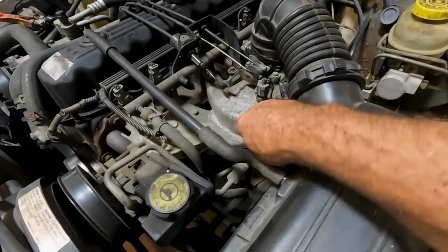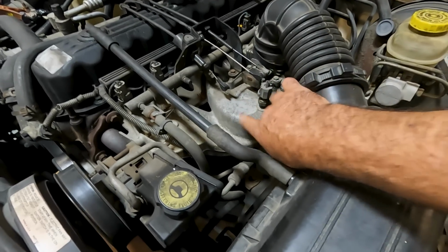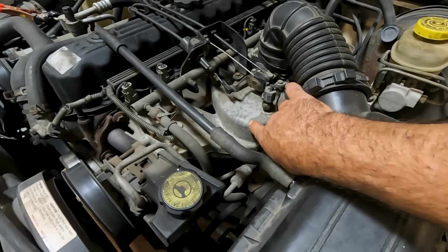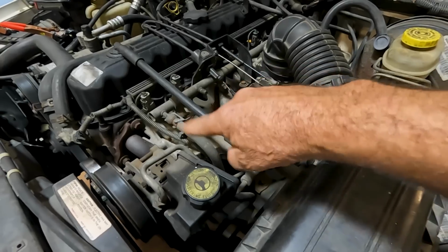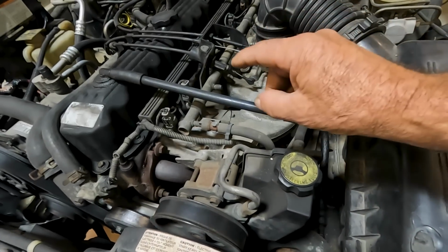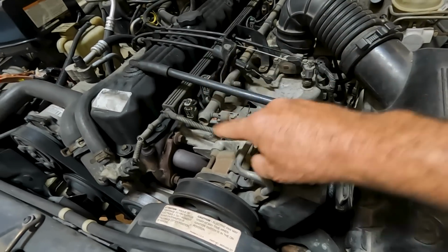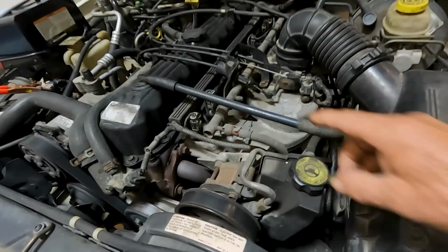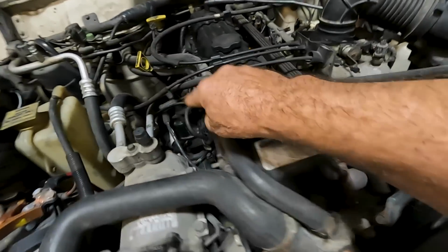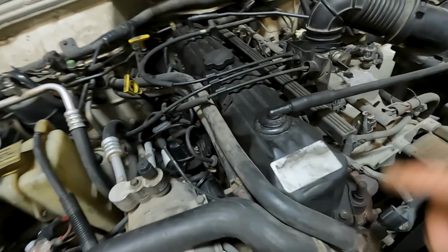This is the '99. This is the first year for that horseshoe intake manifold. These things make some more bottom end power than the earlier ones, the '98 and earlier. And you can't see it on this, but I do know that the '99 has a really nice header. The '98 and earlier have like a segmented header, but these '99 and newer have a very nice header. And this is still a distributor. This is the last year for the regular distributor. After this, they went to coil on plug.